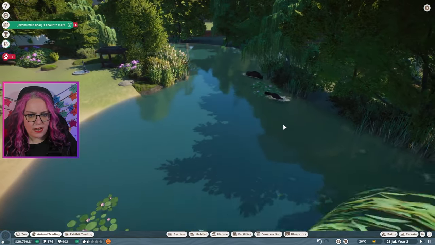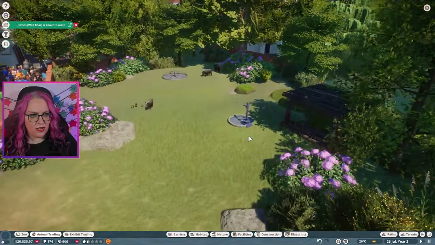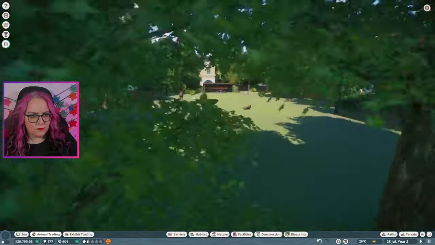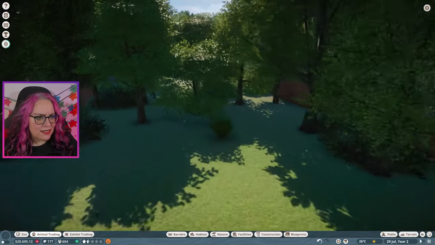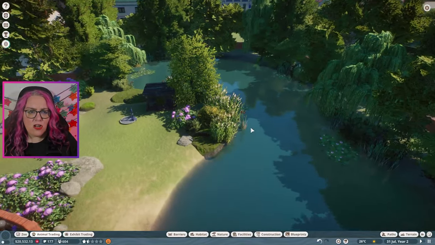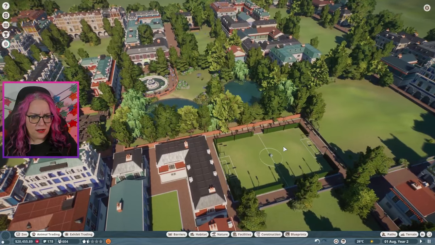Look at them swimming. Oh, this is such a good area. I love it. That deer is magnificent. Holy nuts. Wowza. Gosh, I love this. This is so beautifully done. What a beautiful little park.